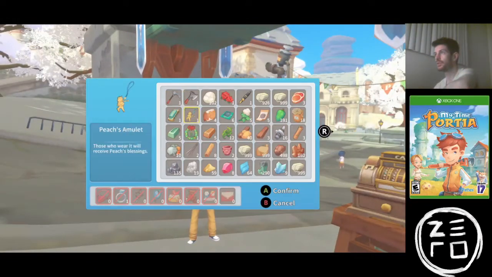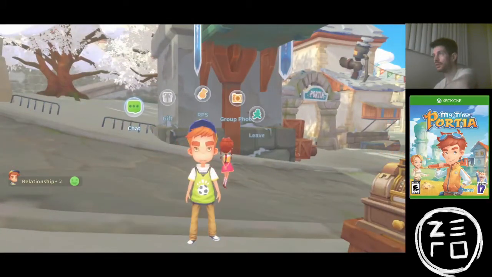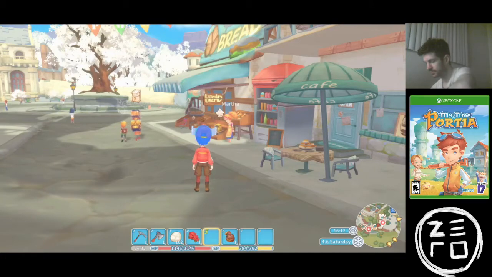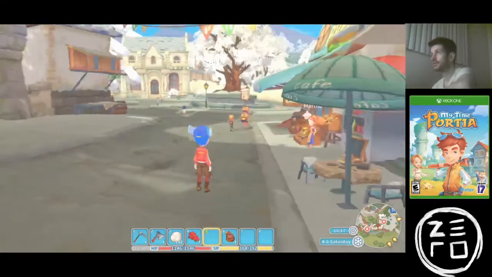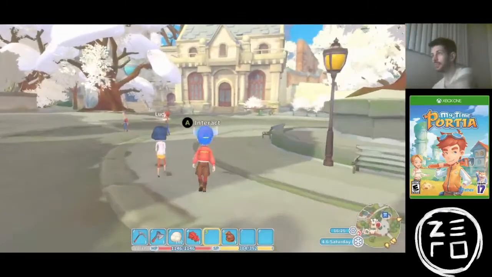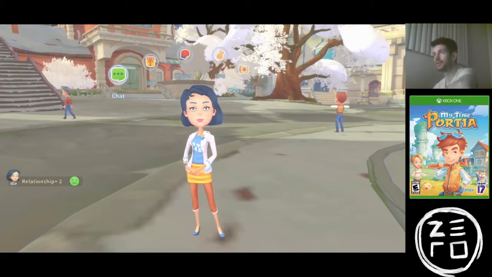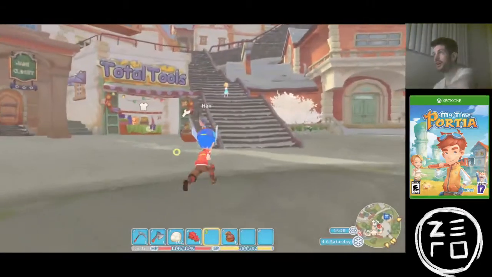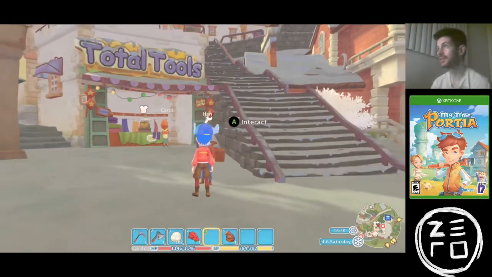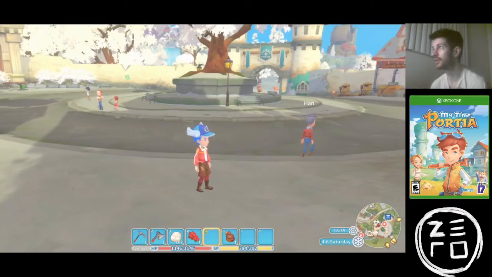Jack is getting himself another piece of seaweed. There you go, Jack. Oh, where's everybody going down here? You'll give your bellflower to Alice. There you go. She's waiting for you over there. She wishes she had one old basin right now. Yeah, well. Goodbye. Look, it's Han. Han's never around. This guy's an anomaly because he's like never around. He doesn't even show up on the character page, so I don't know who he is.